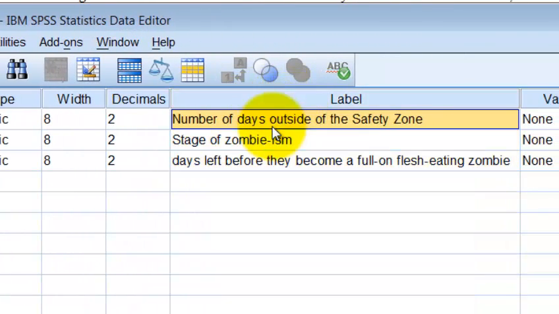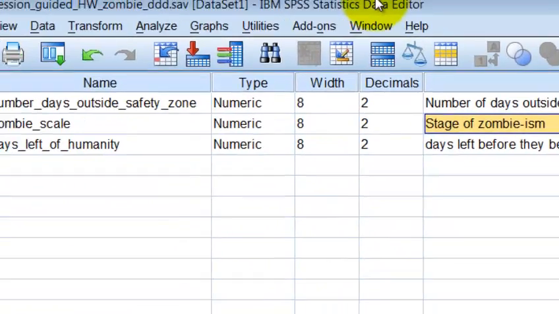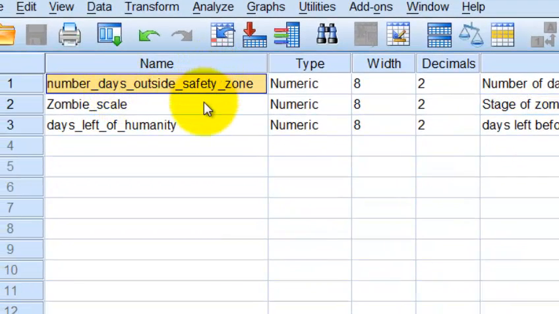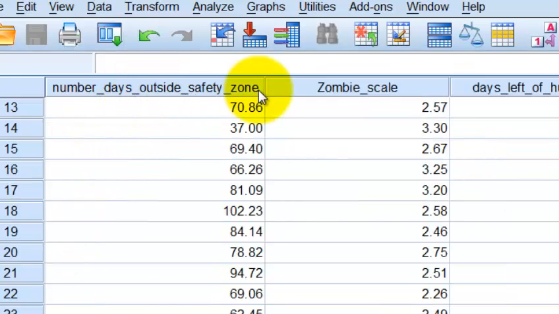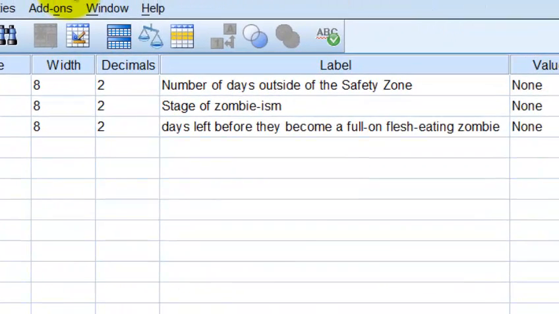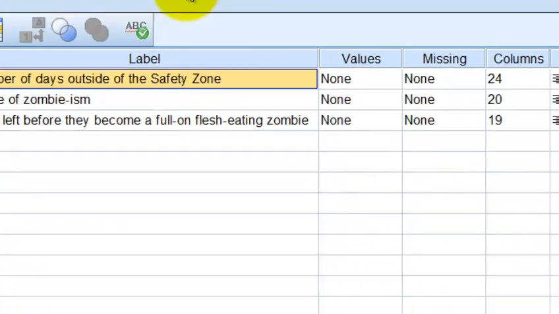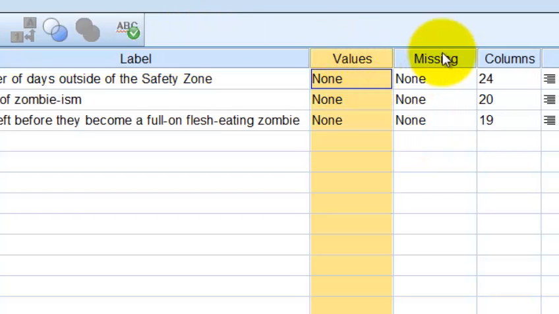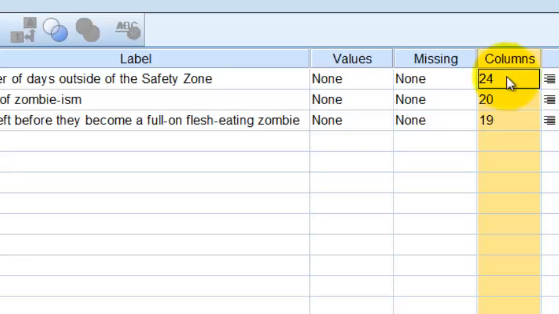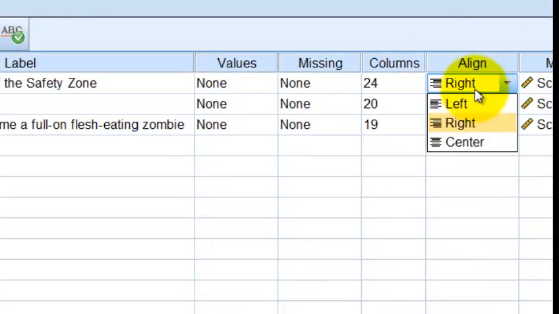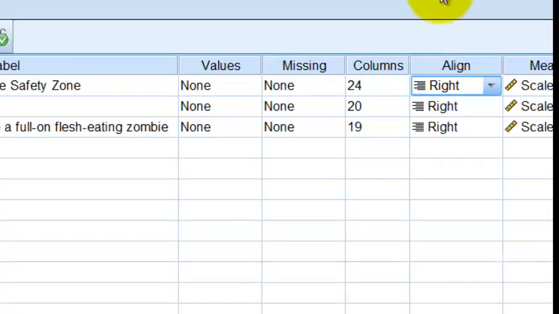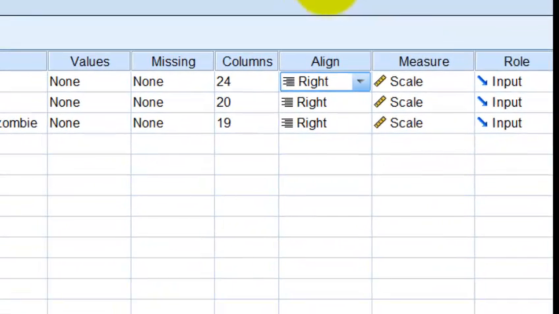And the label here is actually, you can put spaces. So label is how you're explaining each of the variable names that you gave it here. I will personally recommend that when you type the variable's name under here, make it as short as possible, just for ease to use or look at under data view. But you can definitely give the full original long name under label, and that's definitely not a problem. The next column is the values. Just keep as none, missing none, and column just let it be whatever the numbers be, and align. You can change it between left to right and center, so you can definitely change that by yourself if you want. And the last most important thing is measure.